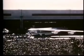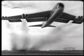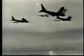Oh, he thought it was a great bomber. Must have, as many as we bought. The Air Force bought more than 700 B-52s between 1953 and 1961. And while they only served as a deterrence against the Soviets, about a decade later, they would go to war in Vietnam. An aircraft designed as a high-altitude nuclear bomber was now dropping non-nuclear bombs on Vietnam.